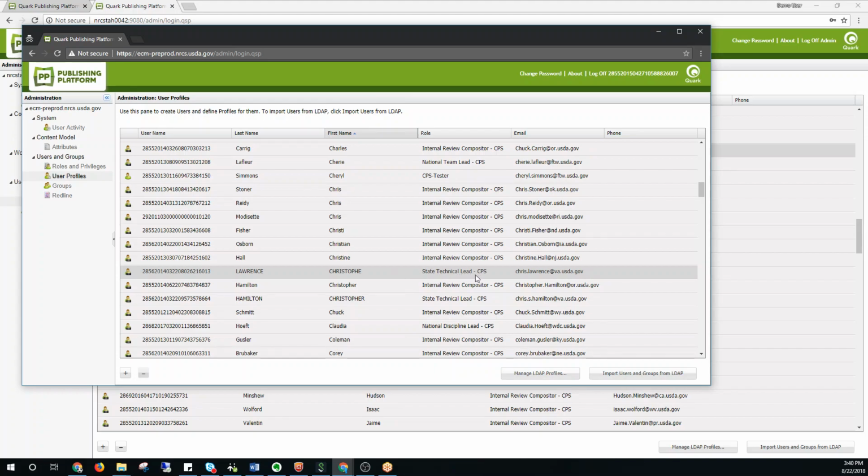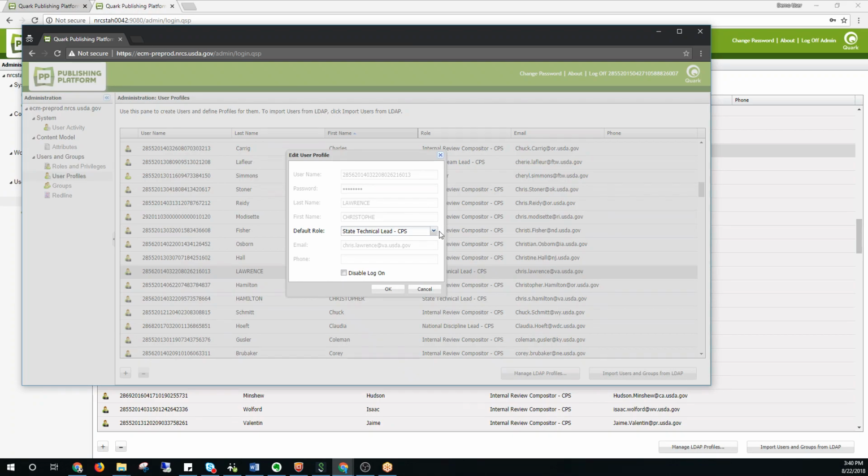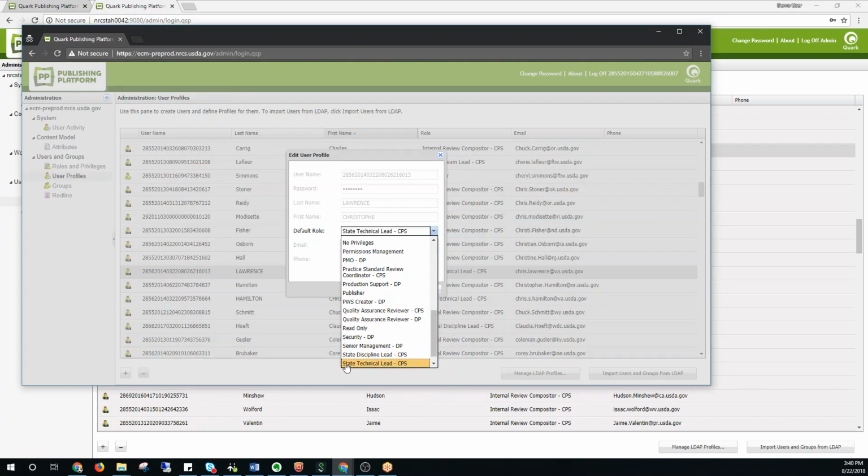So just to highlight that more, the difference between the state technical lead role and the state discipline lead role is that the state discipline lead is going to have access to all those CPS management buttons. The state technical lead does not. In the event of an ADM, they're going to see in that new drop-down list an HCP index, FR summaries document, whereas an NDL would not see those.